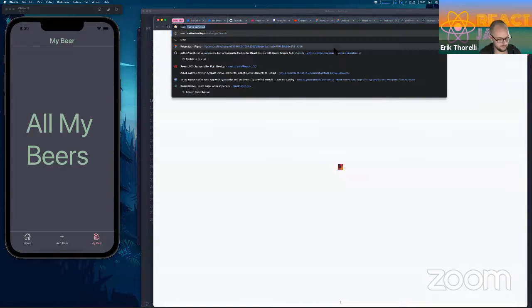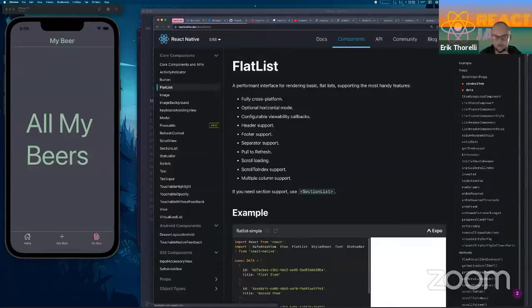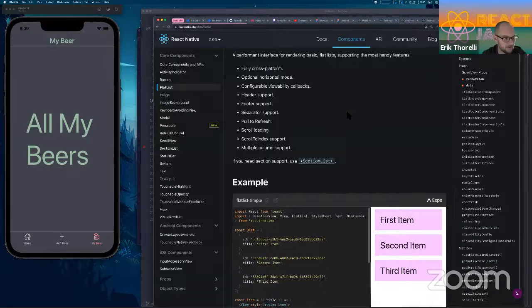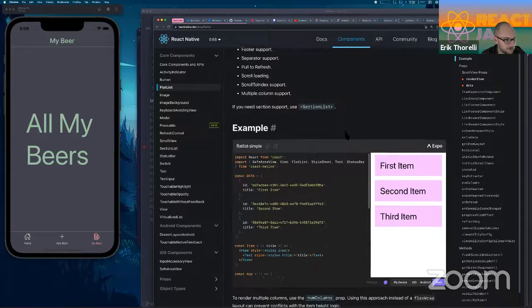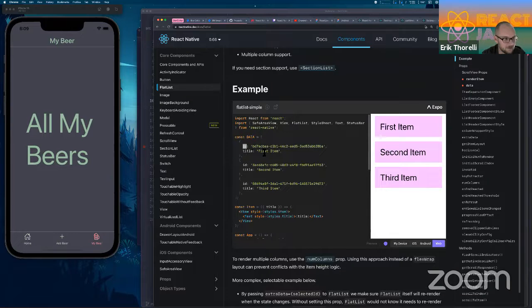The most common list you'll see in React Native, well, probably the most common one you'll interact with, is a FlatList. It's very simple. Don't let the name worry you if you're wondering what flat means. It's pretty simple. So here's our data structure. It's just an array, and in this case, it's an array of objects that look like this. Each object has an ID and a title. The ID is unique in this case, and then you've got the title there, which is just a string.